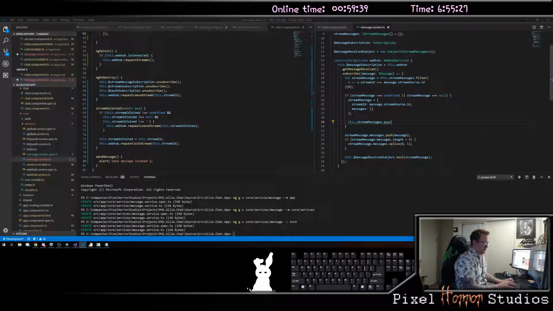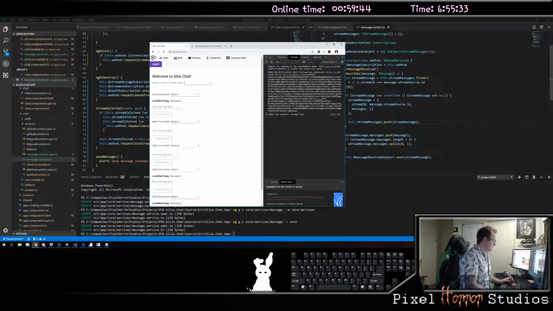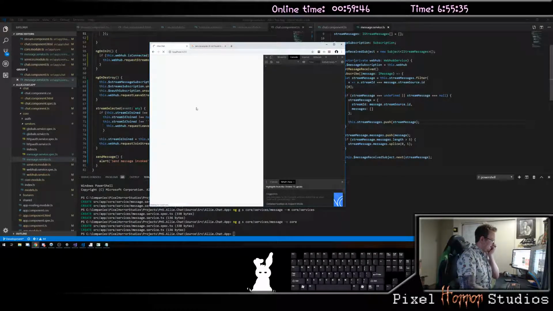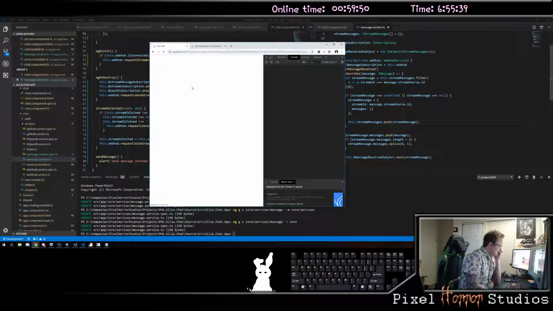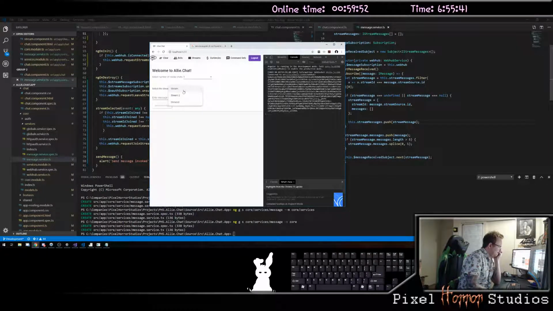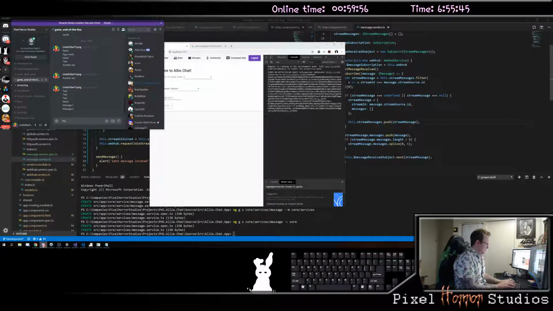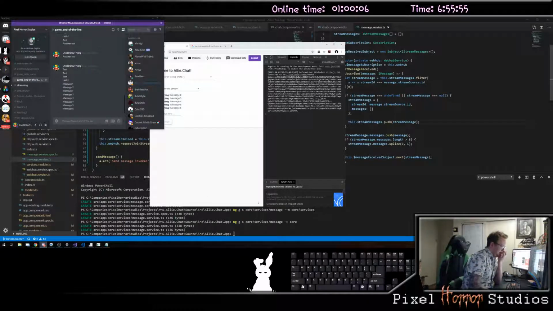Dot push my stream message, which I just created. Okay, so now we'll do a message 1, message 2, message 3, message 4, message 5, and then now it should remove the first one, and it does.